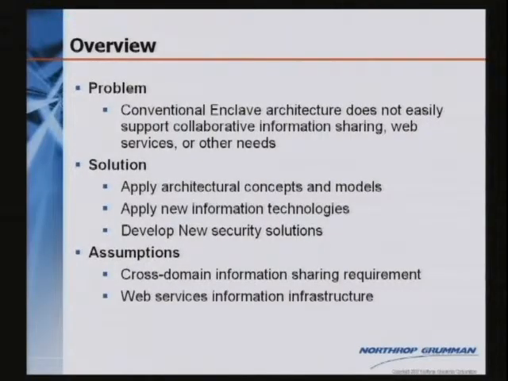The overview of the talk is that the conventional Enclave architecture model does not easily support collaboration, collaborative information sharing, things like web services, and other needs that are evolving as part of things that people refer to as Web 2.0 or net-centric systems. The solution is to come up with more creative models or new ways to apply security concepts and to apply new technologies like virtualization to provide security and to develop new security solutions for some of these problems.